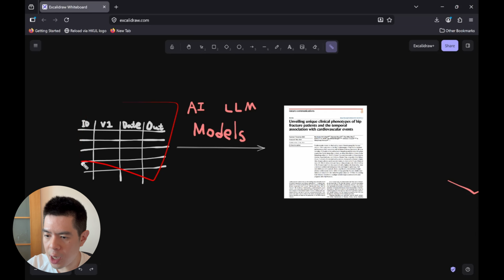So let's get started. When we receive a dataset, nowadays it's very tempting to directly apply some AI models so that we can quickly convert raw data into some key findings and insight. And if you are a researcher, you might want to publish a paper quickly. And if you are an engineer, you might want to build some healthcare applications based on your dataset.